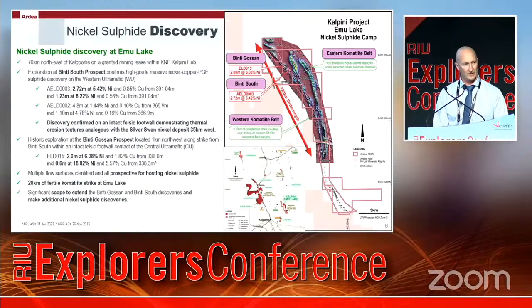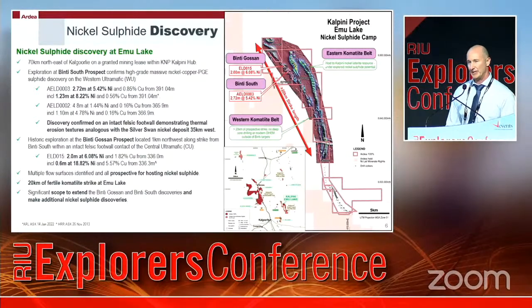I'll go on and say a little bit more about a recent nickel sulfide discovery. Ardea have one of the largest land holdings in the eastern goldfields covering ultramafic stratigraphy. It's those same ultramafic rocks that host nickel sulfide deposits. And we've been working away on Emu Lake now for about 2 years, working with New Exco and our in-house geological team, and we've put together a terrific geological model and got proof of concept.